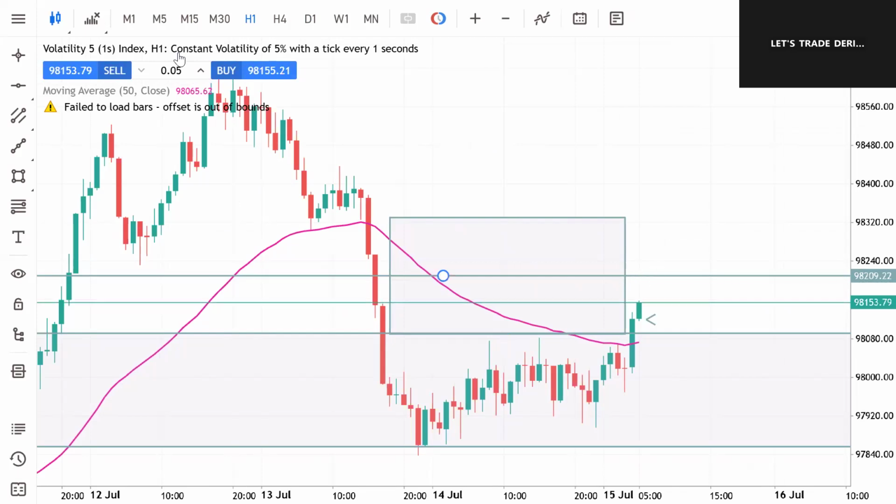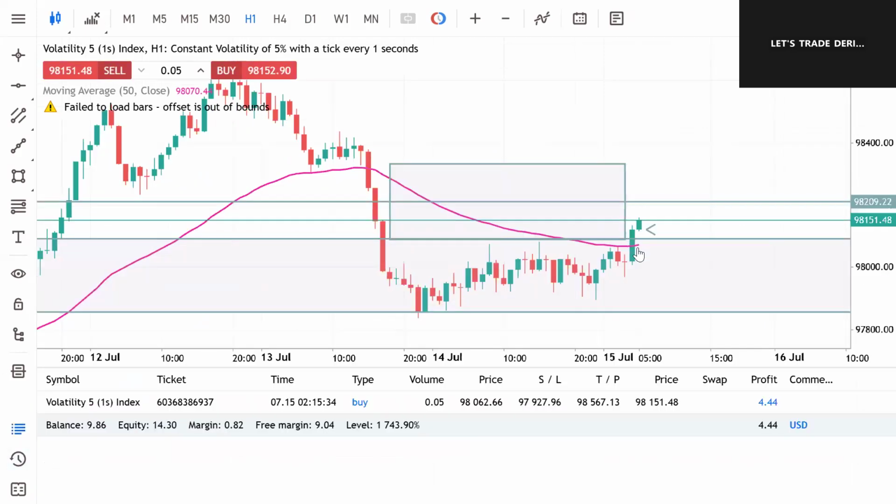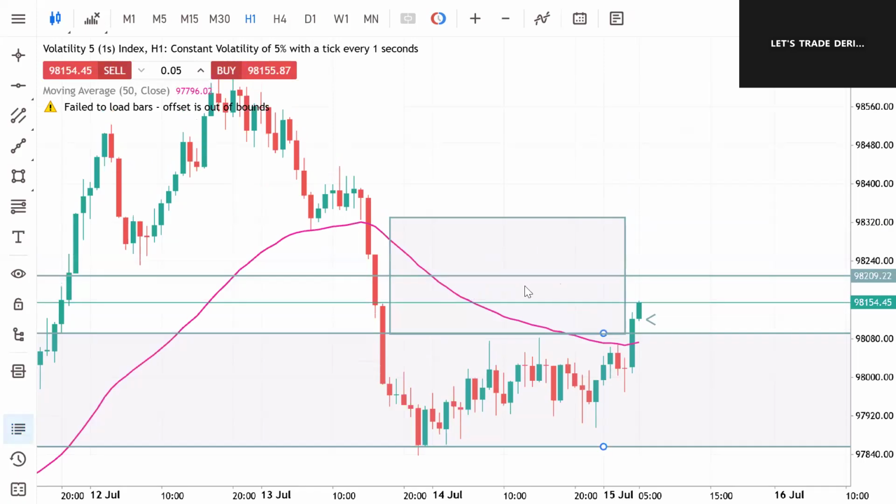This is almost heading to our take profit, which is here. And from there, you close the market. Don't care what has happened. So far, it has gotten $4 and here should be $6. And if you have put like 10 trades, that's $60. You just close the market and you continue with the rest of the analysis.